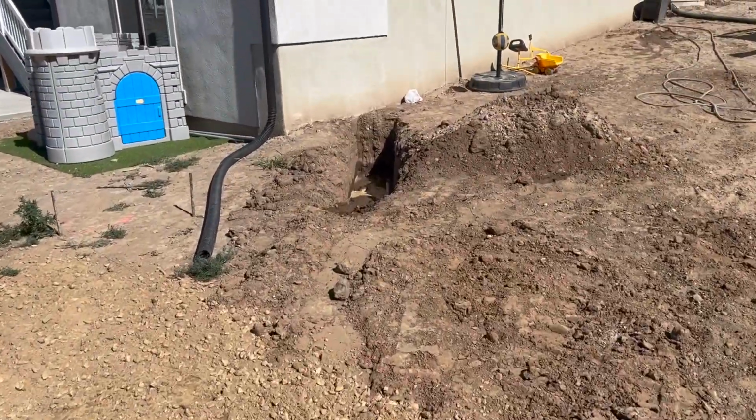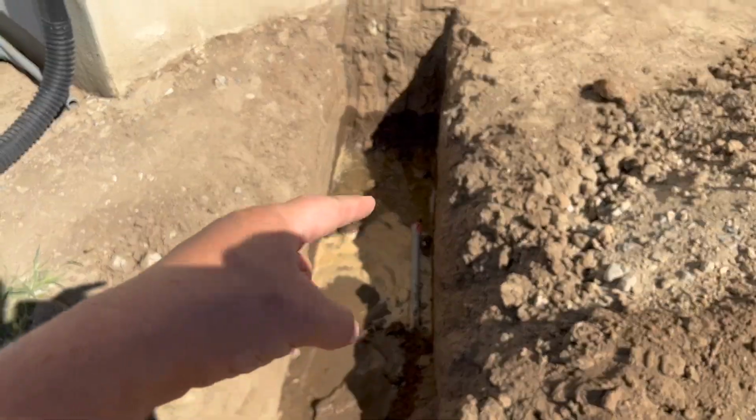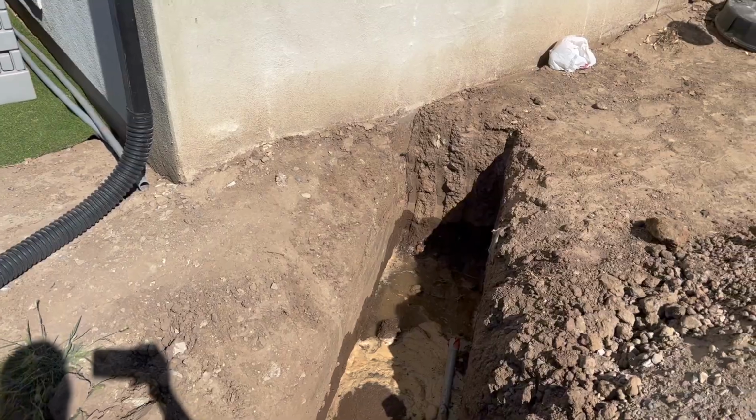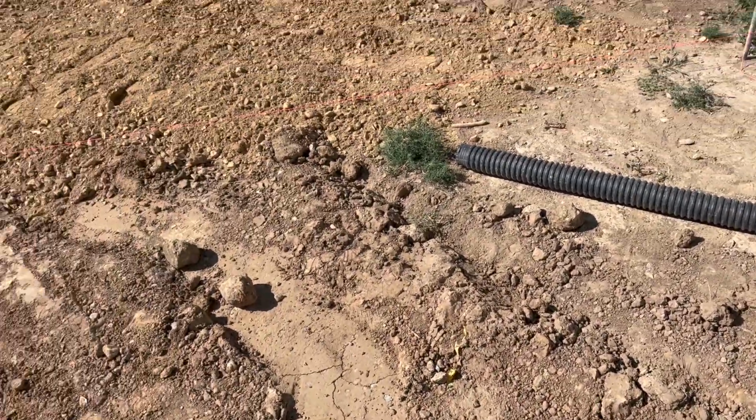And it's not showing this, but over here, we're gonna pull it through the basement of the house. So as you can see here, the end of the conduit's right here. We'll just add a piece, go into the basement of the house to provide lighting. And this trench has to be compacted, which we've got done.